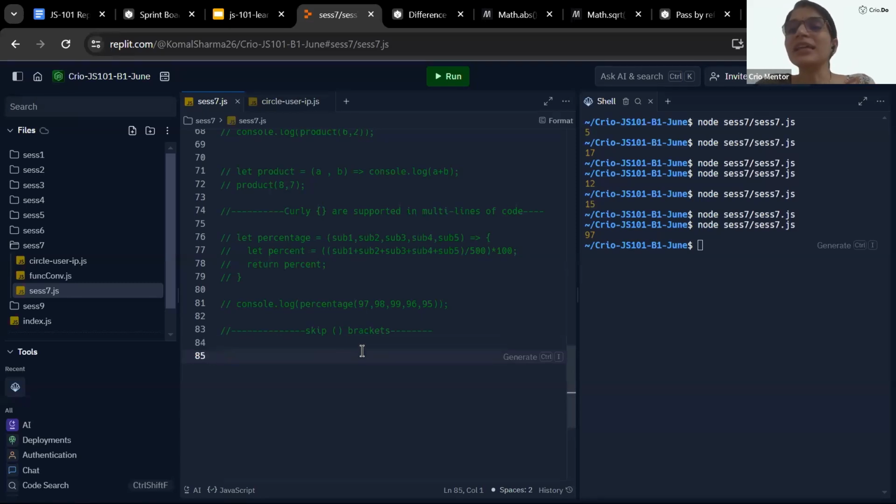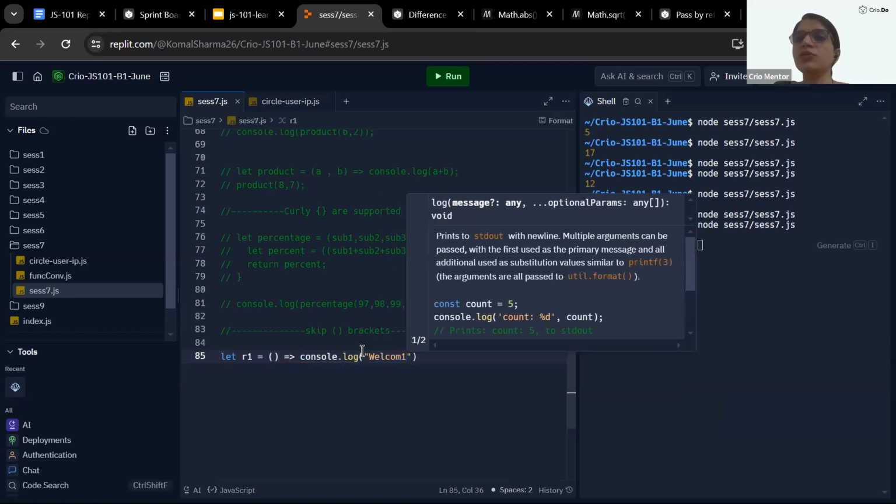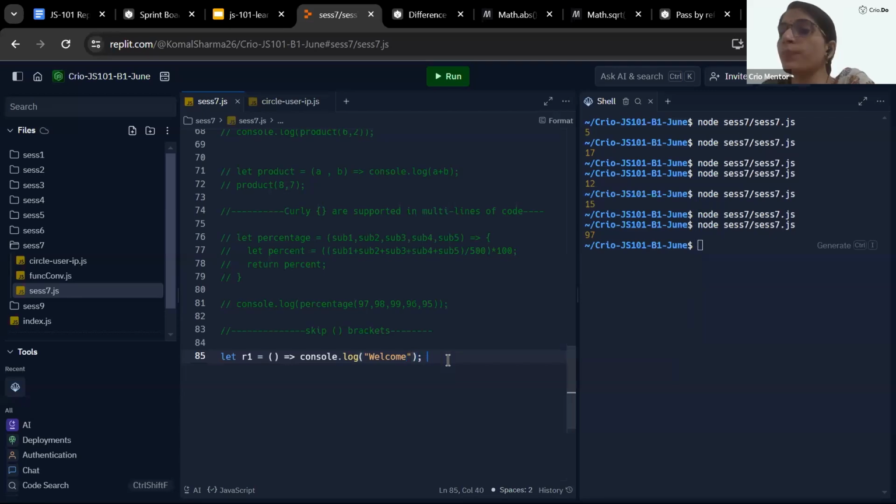Pay attention. If you are creating a function, tomorrow you can create a function to say welcome, hello world. It does not need any input, right? So in such cases, how are you going to create your arrow function? You will put empty round brackets, fat arrow, and let's simply say console.log of welcome, right? Whatever you would like to show. So this round bracket has to be empty when there are no parameters. Empty round brackets need to be added. That's mandatory, right? We have to put empty round brackets to indicate that this function does not need any argument to work.